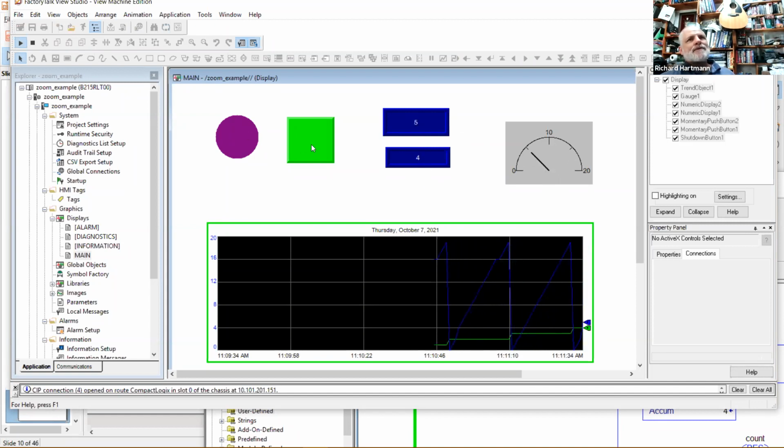If I hit stop, then the graph is still graphing, but it's not counting because I hit the stop button and I stop the counter, and then I can hit start the counter back up, and it'll start advancing again. Now, one thing to notice, when I hit that start button, you notice there was a bit of delay before it actually started again, because there's communication delay between your HMI and your PLC.